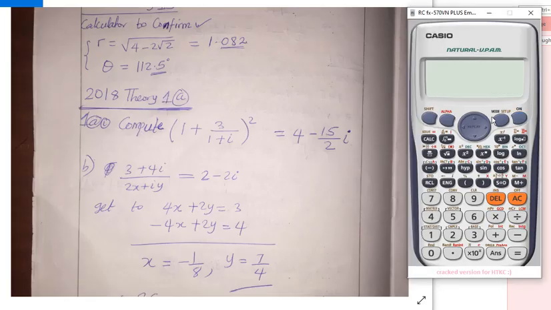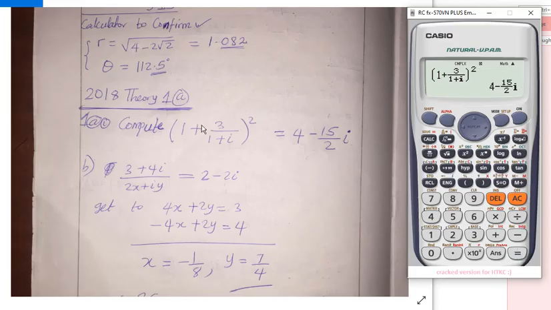Now look at what I'm going to do. I don't need to do anything. Once my calculator is on complex, write the whole question the way you see it. Open bracket. You see what I'm doing? I've solved it already. Don't forget, I've solved it already. 1 plus 3i over 1 plus i. See what I'm doing? Come here, close it, then raise to the power of 2. That is what the question says. Press equals. If this is an objective question, that's what you need to do. So it's equal to, you see what I have, 4 minus 15i.